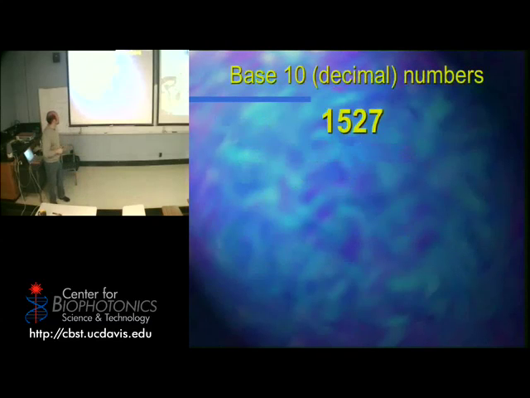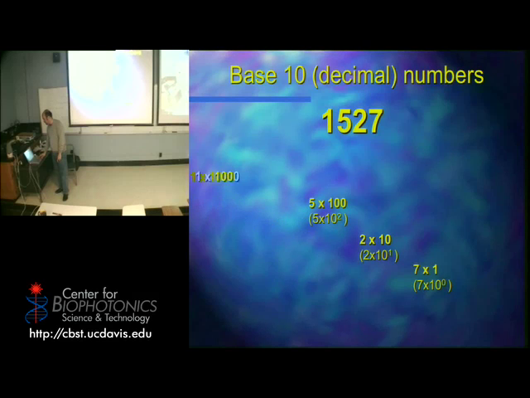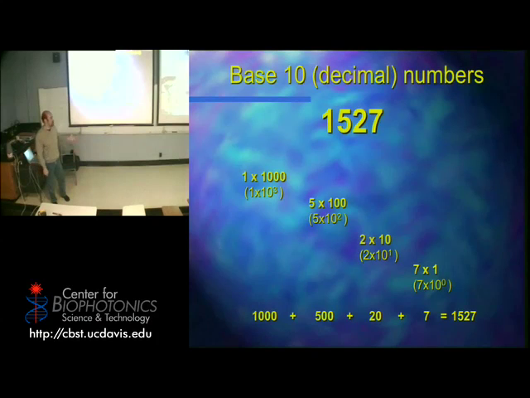So if we were to convert a number, base 10, you guys already said we can convert them into binary. I just want to show you how that works. If you think of a base 10 number, in the number 1527, there are 7 ones, or 7 times 10 to the 0. There are 2 in the tens column, or 2 times 10 to the first, 5 hundreds, or 5 times 10 squared. We don't tend to think of our numbers this way, but this is how our decimal system works. It's base 10. So all these numbers are to the 0, to the 1, to the 2, to the 3 power. And when you add them together, they make 1527. This is just our base 10 system, just to give you a comparison.